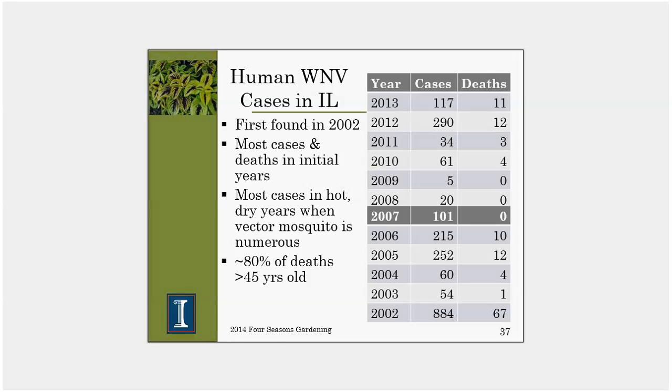I'm not familiar with that. But really, when you have West Nile virus, you no longer worry about St. Louis encephalitis. Well, you worry about it. The public health does, but your likelihood of getting it is pretty slim. So the first year we got it into the state in large numbers, 2002, was a hot, dry year. Lots of West Nile virus. Lots of people that were perhaps in poor health from something else got West Nile virus and died. So we lost 67 Illinoisans in 2002 to West Nile virus.